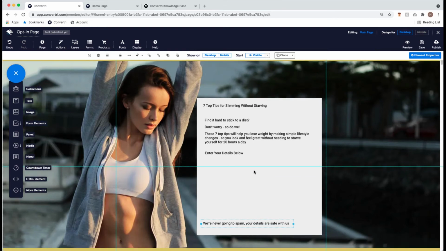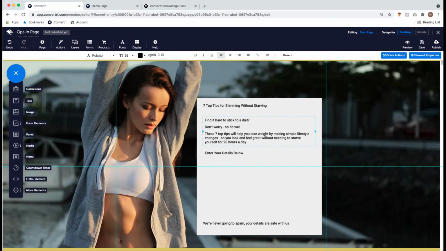Cool, so I've got all the text added to the page, and this text isn't looking how I want it to just yet. I want to change some fonts, I want to change some sizes, that needs to be a clearer heading, and you can do that pretty simply by clicking in the text boxes, and you can see the font types, font sizes, the color.